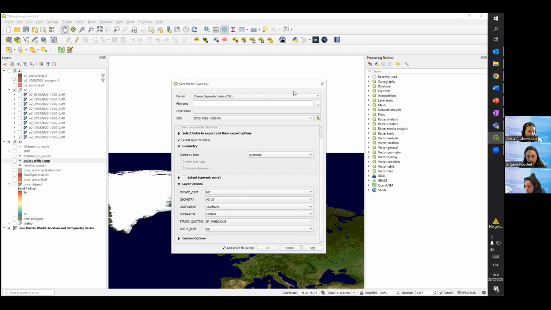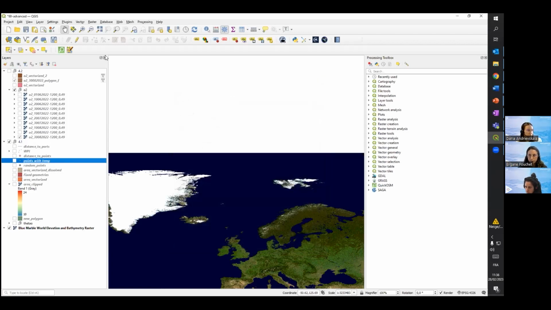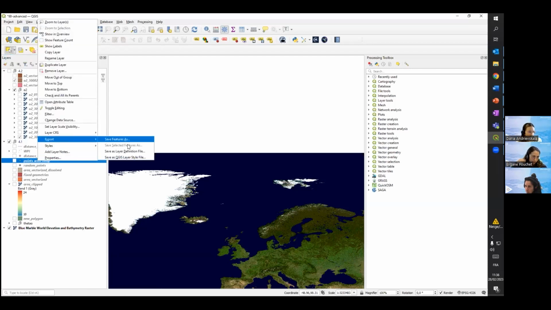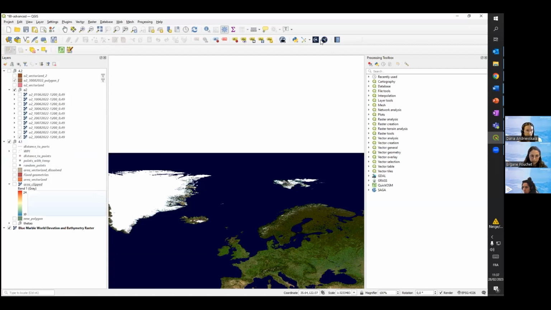And so yeah, you can do that, and you can even subset your features. For example, if you have a huge amount of features but you don't want to export them all, you can first choose here, if you see this, select feature by polygon. If you select features, you select basically one by one, and then you right click and there's save selected features as. For example, now it's not available because you don't have any selected. But as soon as you select some features, you can export only specific features in different formats and in CSV as well.